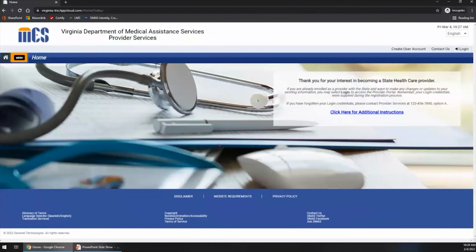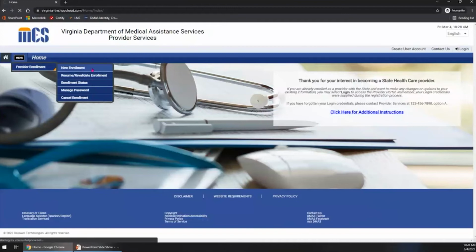So here we are at the home page. So you'll log into MES, you will access PRSS, and then to access the PE Wizard, you will go from Menu to Provider Enrollment, and then New Enrollment Entry. So providers will have an option on this first page to generate a customized pre-checklist that identifies the credentials and documents required to complete that particular enrollment application. So this option is not available on the version that the PE clerks use.